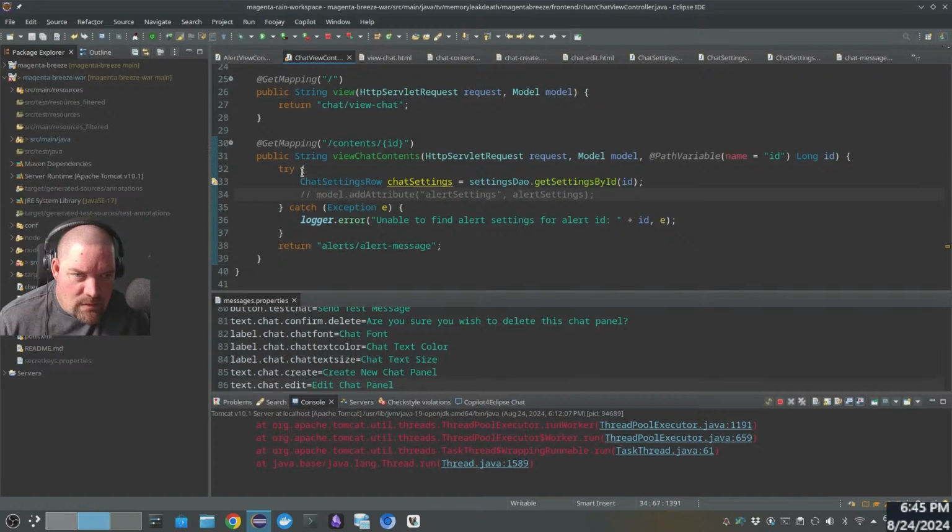D-flex. And then ID equals chat box. All right, and then this has to... well, I still have access to, I think I'll still have access to the chat settings stuff in the model. Yeah, I think I'll still have access to it.